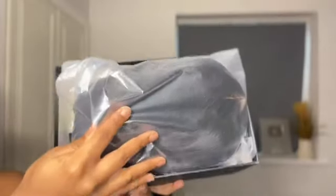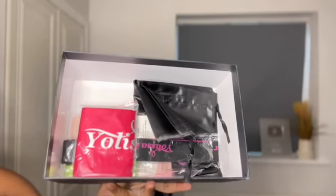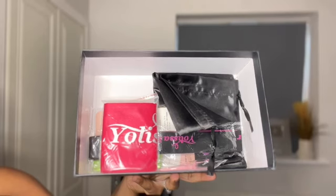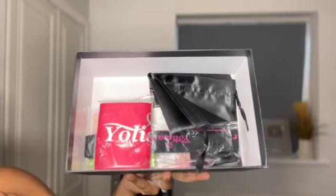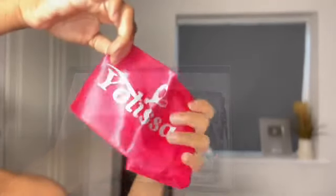Now, this company is great for those that are beginners to the whole wig install process, because as you guys can see here, you get so many different things, so many different products that will help you with your install. So like, if you don't have the melting band, a satin scarf or anything like that, it all comes for you in the box, which I think is absolutely fab.